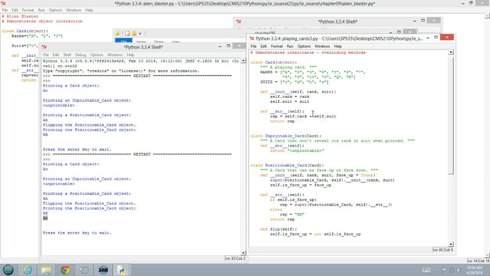So we can flip them back and forth. We could create additional ones. And so this gives us a really quick way to be able to hide those on the screen. Now later on, if you start getting into graphics, you could represent, so XX would represent a card flipped over or something else, but it gives you a numeric way to do it at this point.